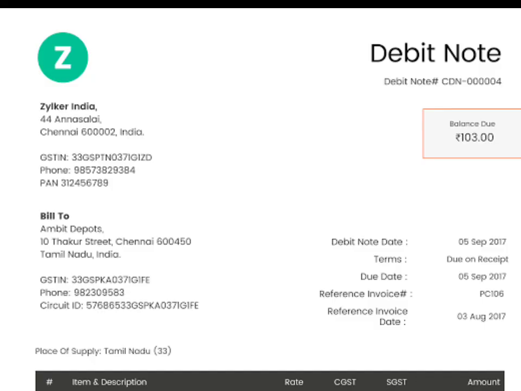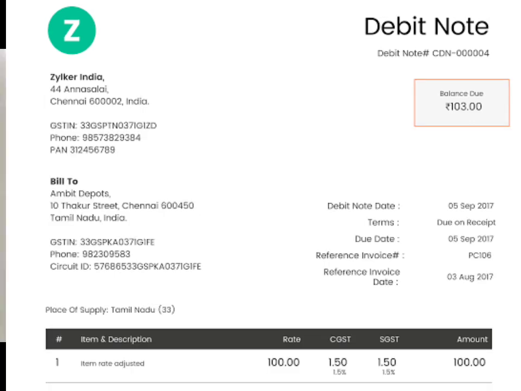All right. The other document that I have is a debit note. Now a debit note is a document that the business uses when it is returning goods back to its suppliers. So a business can buy goods from suppliers, and at times they may find that those goods are not exactly what they had ordered. So they would return those goods with the accompaniment of a debit note.